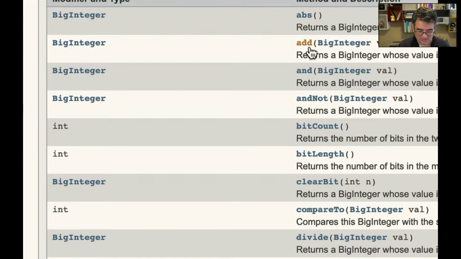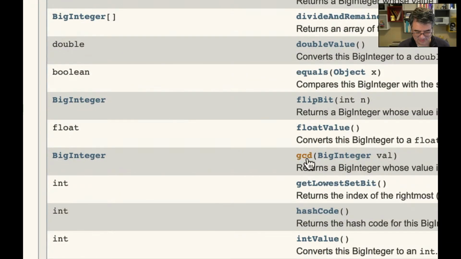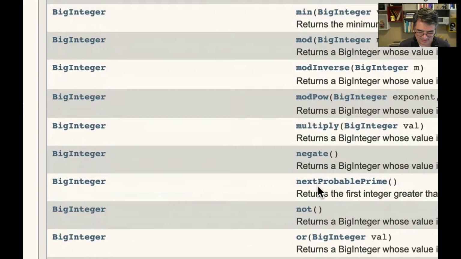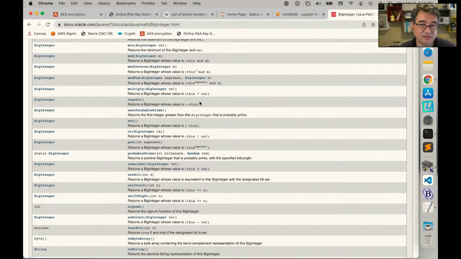And so there are methods for doing add, divide, modulo, greatest common divisor, subtract, or exponent, and they're all built in. This is how the computer would deal with these large numbers. Now, even Python will eventually get bogged down by the size of these numbers. These exponents get huge very quickly. If you throw a decent-sized exponent at it and a decent-sized plaintext or ciphertext, the numbers will just be too huge. Even though you're doing modular arithmetic, modulo some big number, even Python gets bogged down.